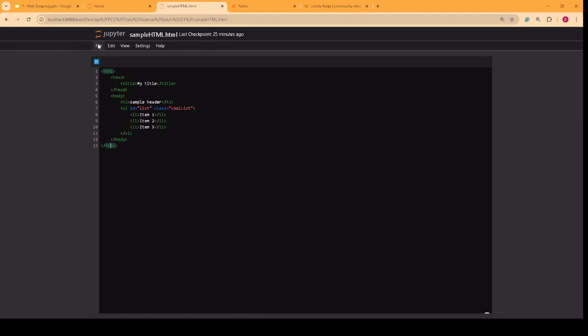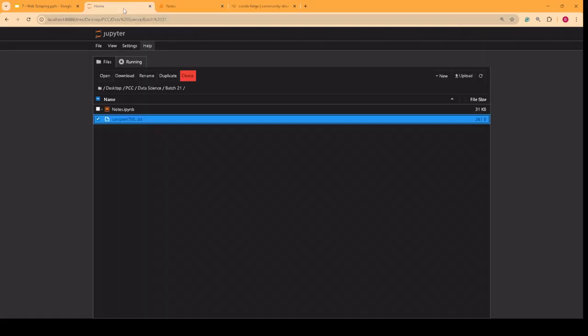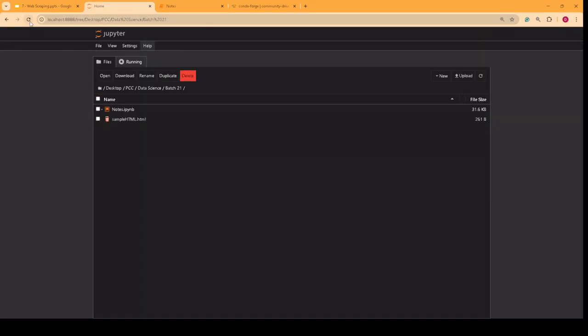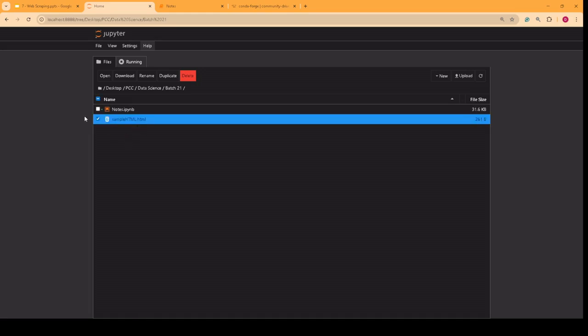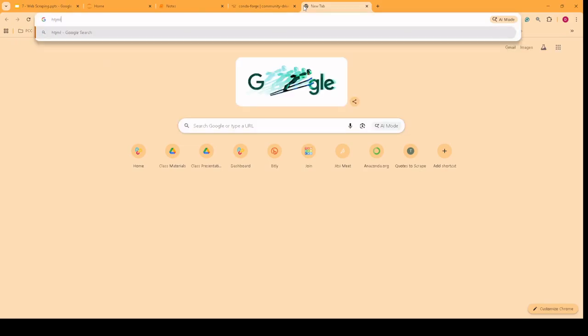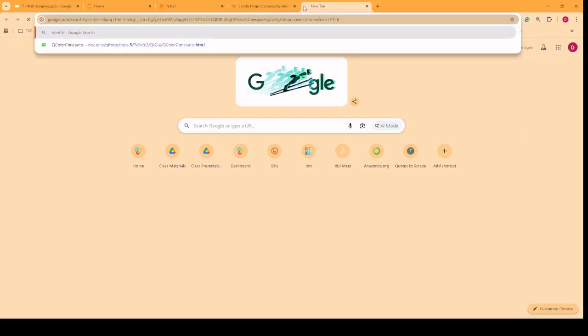If I were to save the HTML file and open this one again, take note it changed, right? Jupyter was able to recognize that the file is now an HTML file, so it will appear like this, HTML5. The icon is rather small, but it should look something like this.